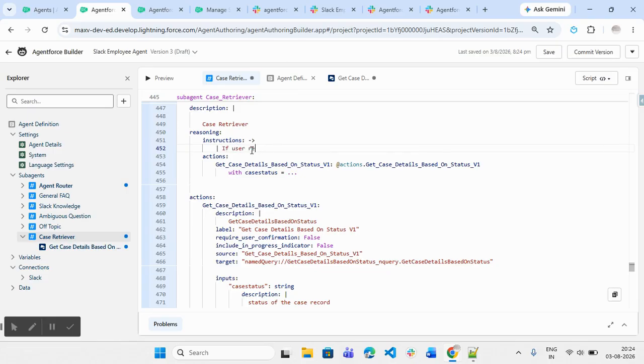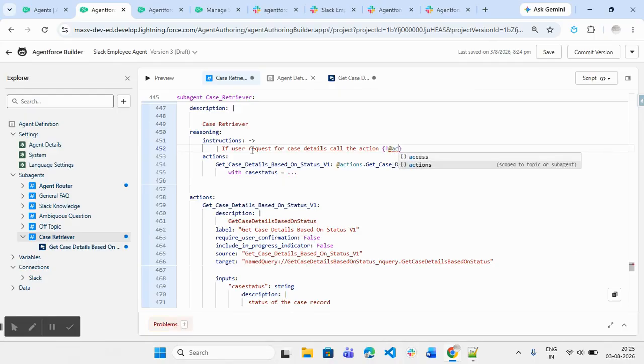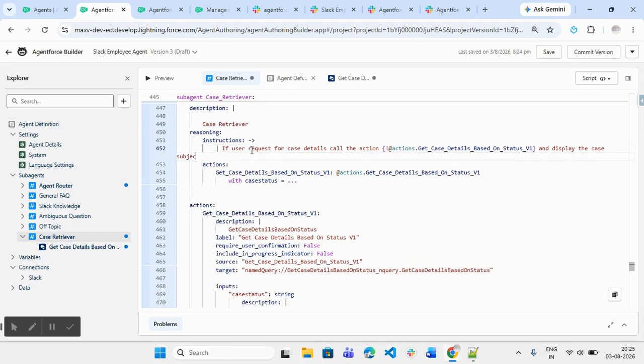If the user requests case details, retrieve the action. Status.